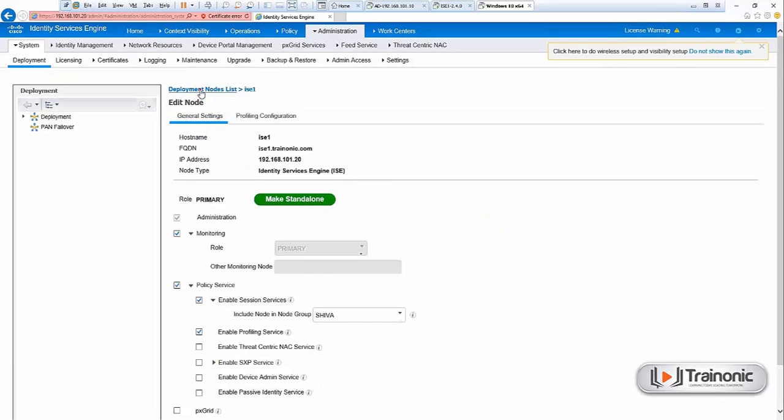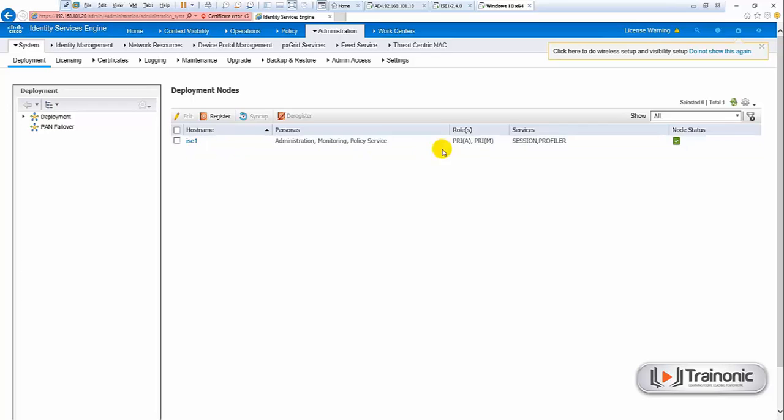Go to deployment nodes list. Now it is primary.